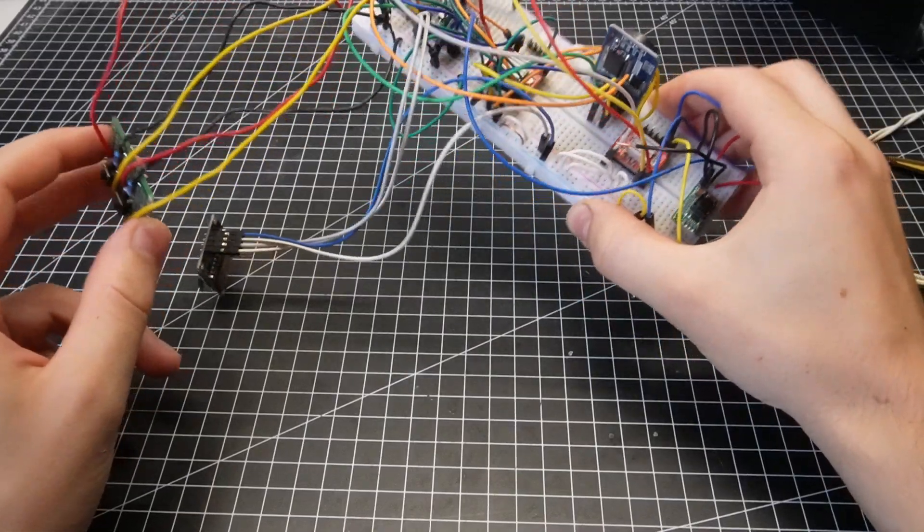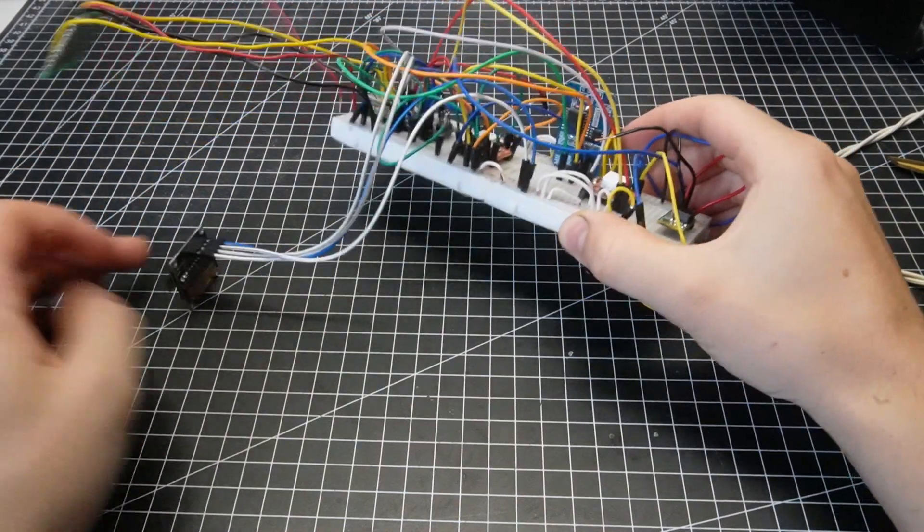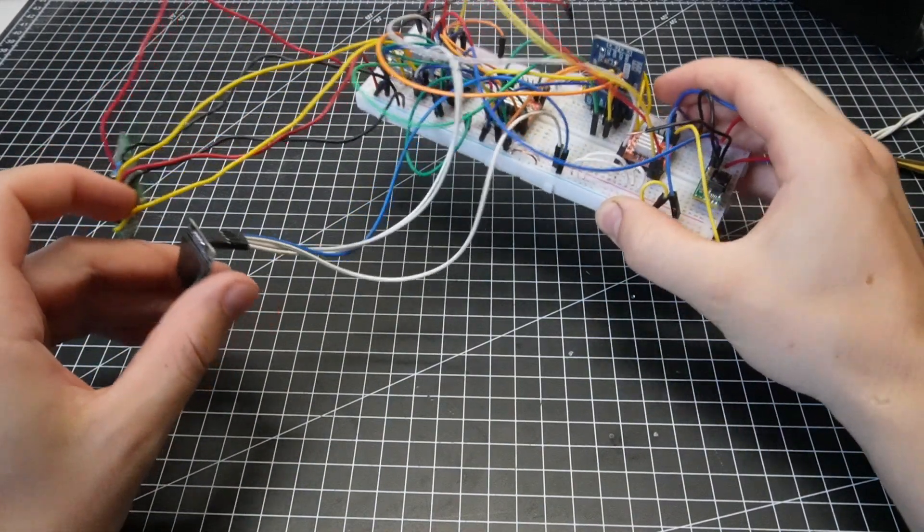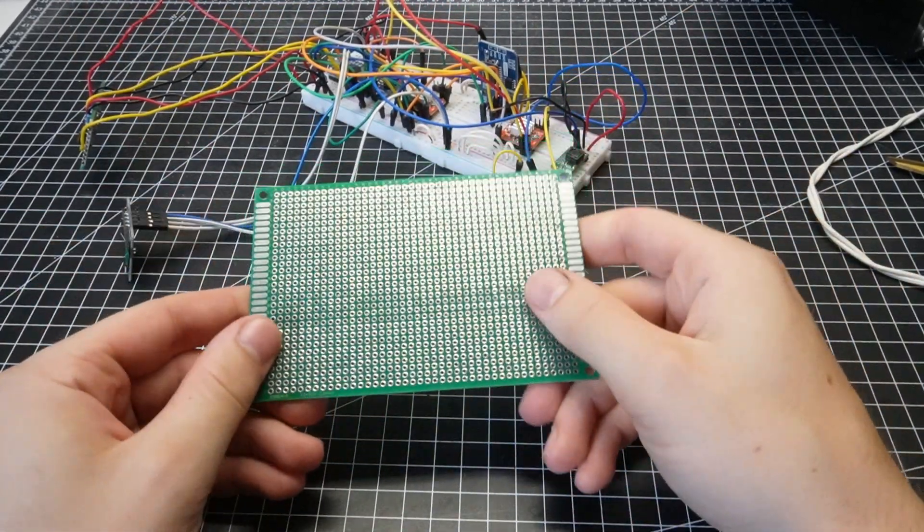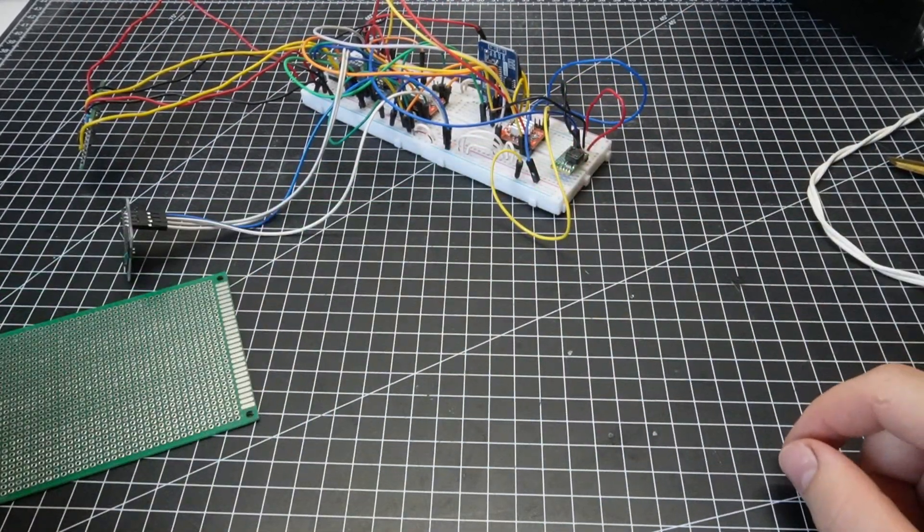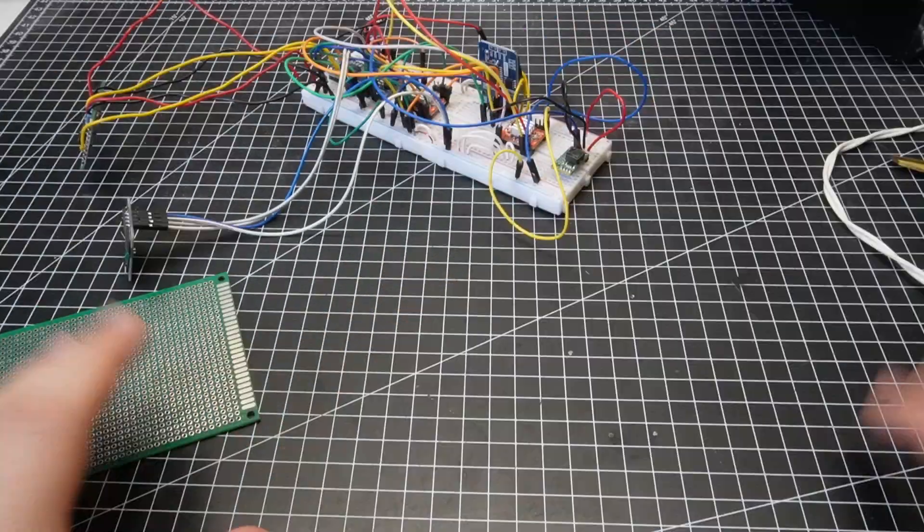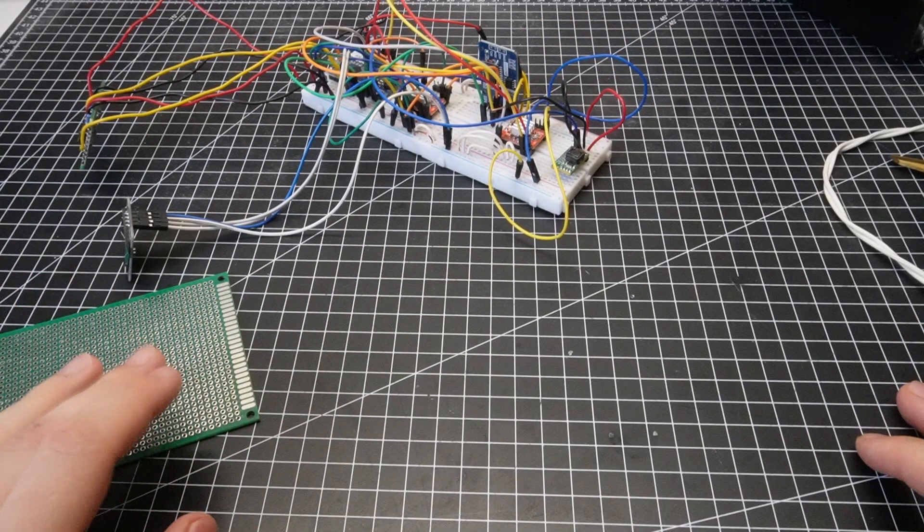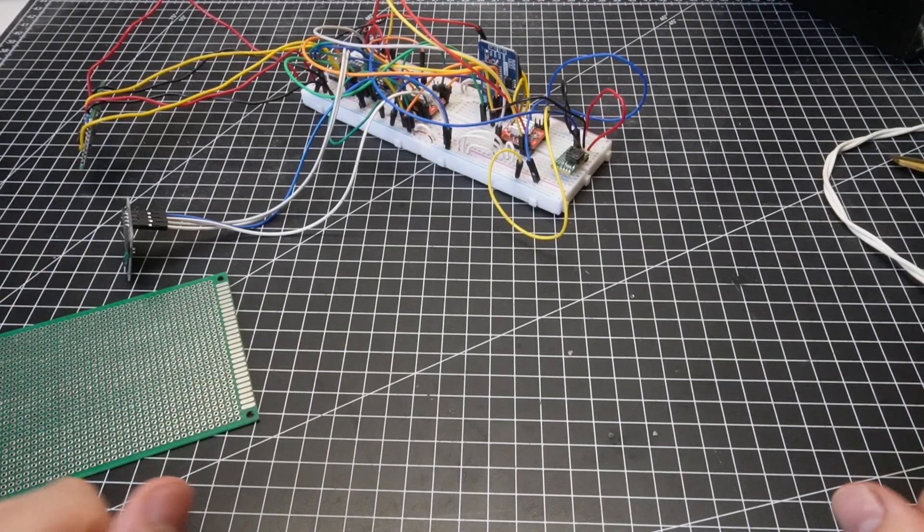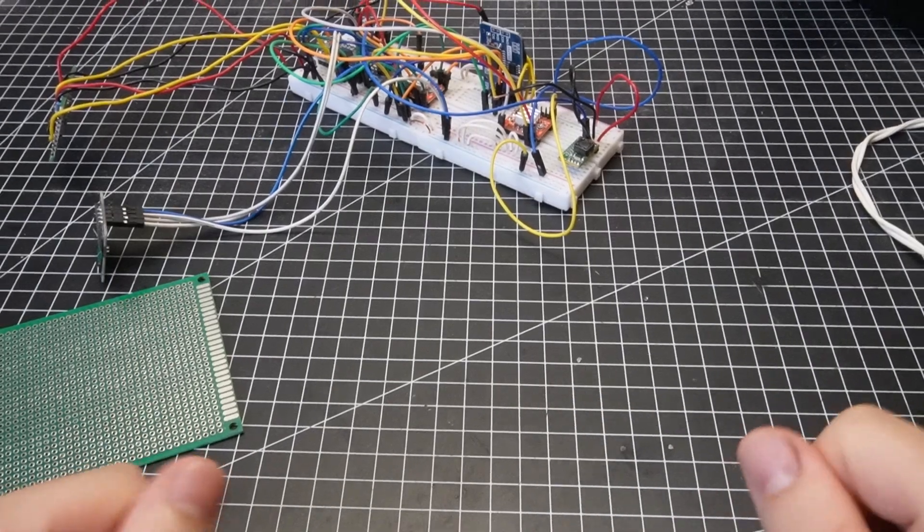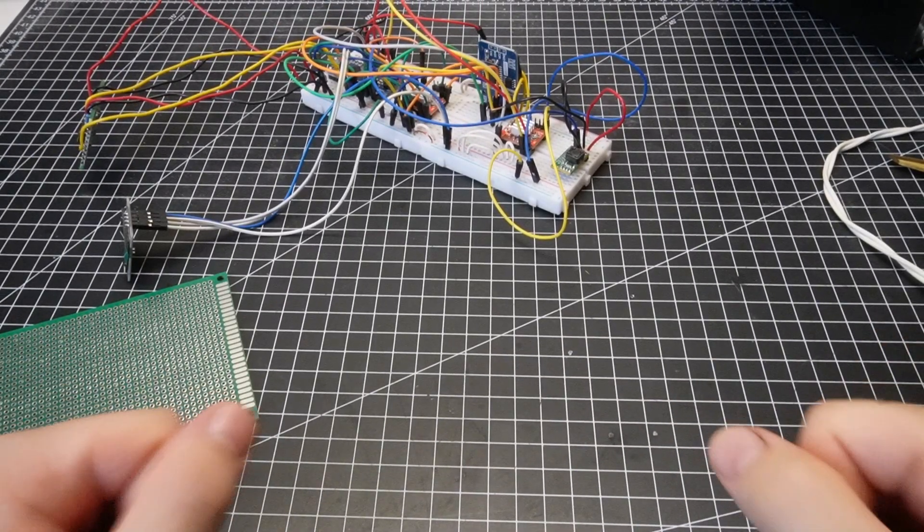For prototyping and testing I used the breadboard but the breadboard is massive and it also doesn't look very nice. So my plan was to solder everything to a perfboard like I did for my watchwinder. It looks pretty nice but because I already invested so much time in this project I thought for this project I would design my first custom PCB. And that is exactly what I did.